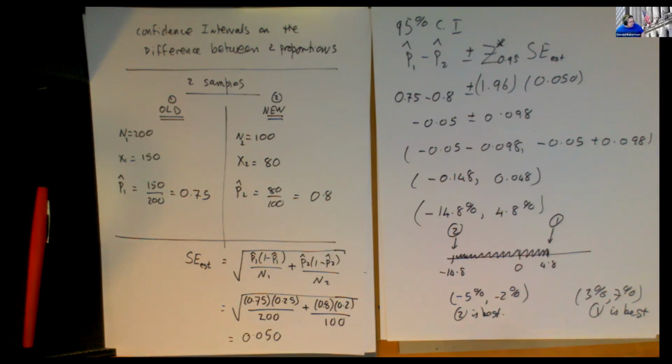And by subtracting them, if the answer is always positive, it means the first one's bigger than the second. And if the answer is always negative, right, the interval contains nothing but negatives, then it means the second one is bigger than the first. And that's just math, isn't it? If you subtract 2 numbers and the answer is positive, doesn't that mean the first number is bigger than the second? We're talking about positive numbers here, right? And if you switch it around, it's the other way.